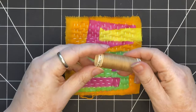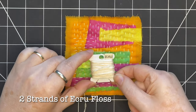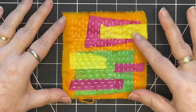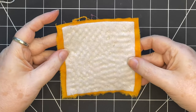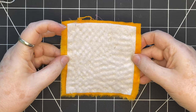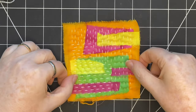After basting them down with thread, I've used ecru, which is an off-white color, and I've created slow stitching lines in different directions. This is my first layer of stitch, and it has secured all of my small pieces. I'm using a piece of felt as my backing, so that is also now secured to my fabrics.